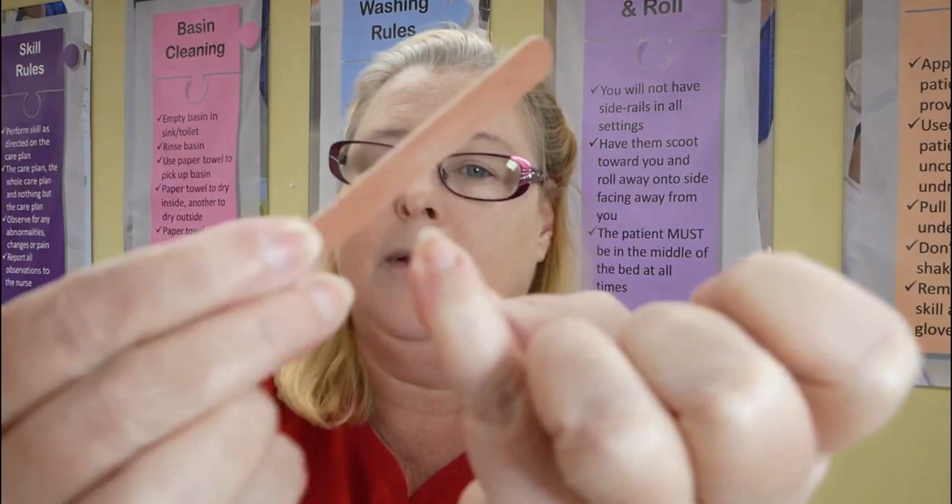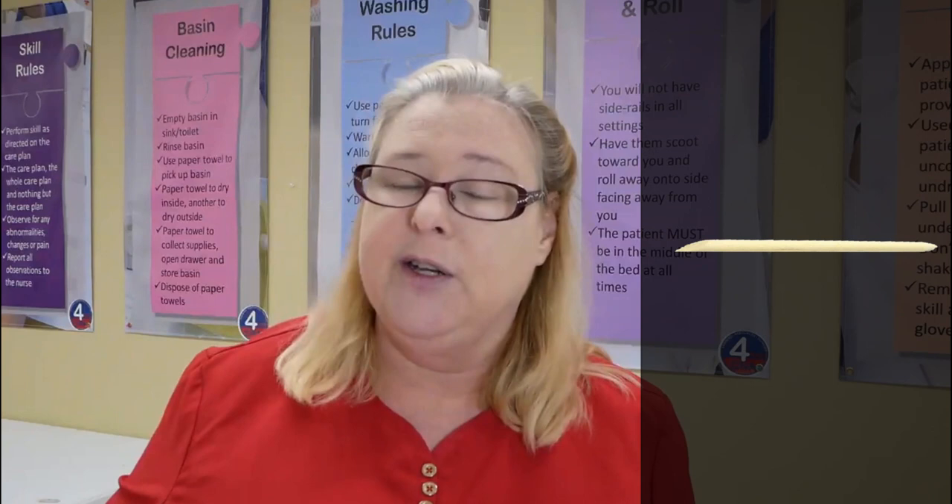So when you're filing nails, especially in older patients, don't go back and forth rapidly. You want to file in one direction toward the middle. Filing nails is a little different than what you would do for yourself. When you're cleaning with an orange stick, use the slanted end as a scoop — just go under the nails, circle around, and then wipe that off before you go to the next nail. You don't want to transfer contaminants from one nail to another. Clean under the nail, wipe it off, go to the next nail. Then file the nails in one direction toward the center with the emery board. Apply lotion, warm it up first, and then wipe off the excess.